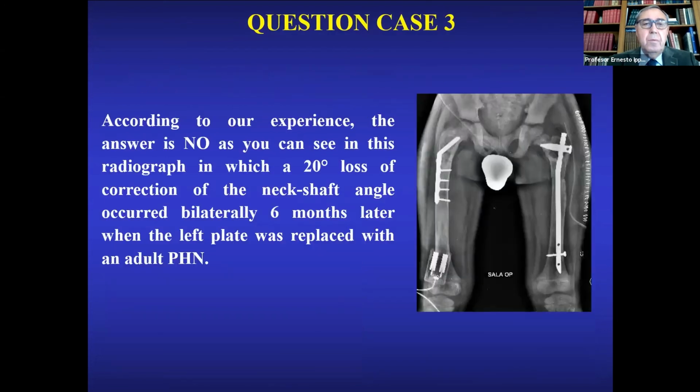According to our experience, the answer is no, as you can see in this radiograph, in which a 20 degrees loss of correction of the neck shaft angle occurred on the right 6 months later, when the left plate was replaced with an adult proximal humeral nail with a partial restoration of the primitive 130 degrees correction on the left.